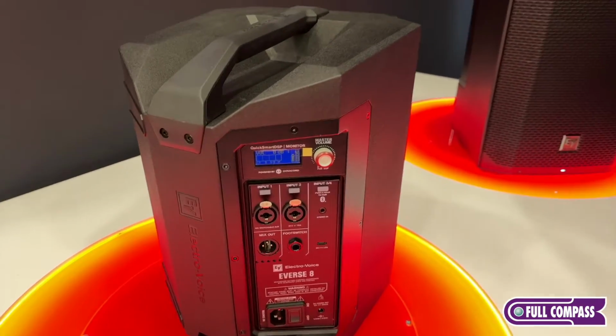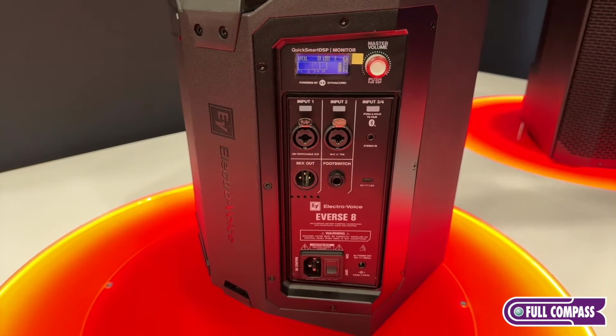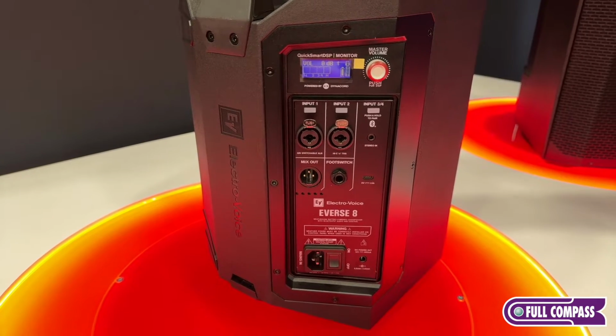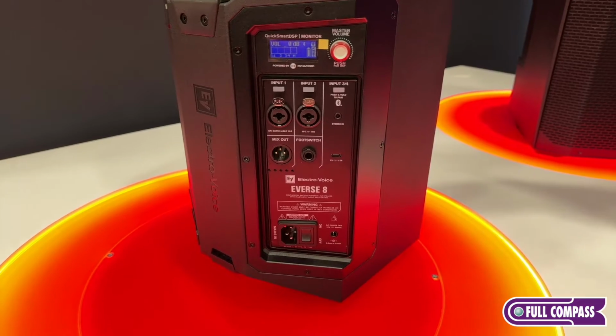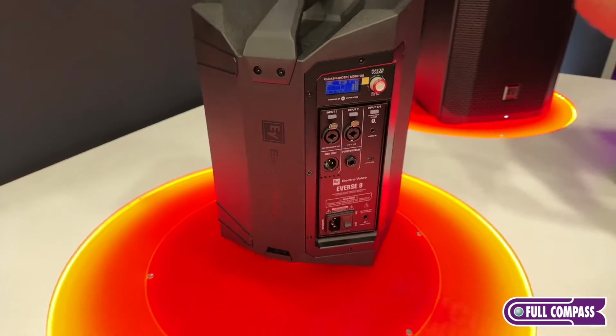However, when we talk about decibels, because when we're talking about speakers, we want to talk about how loud something gets. The 8-inch version goes up to 121 dB. And another common question I get with that is, what if you max it out? You go up to 121 dB. If you do that, you cut your battery life in half, which is still long because it's 6 hours of battery. Same thing with the EVERSE12.